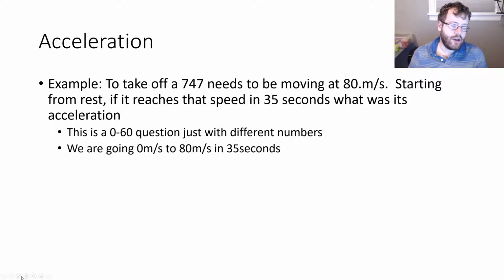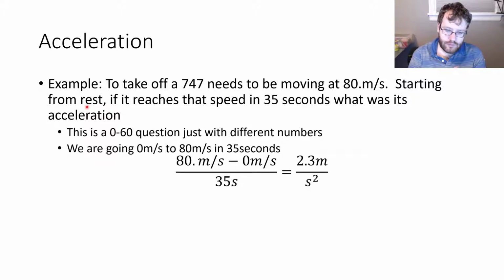Now, where the 0 meters per second came from was this statement here, which is going to be a very common statement we're going to see quite often: from rest. From rest means that the starting speed is 0. So if ever you see from rest, it means a starting speed of 0, and you're going to see that quite often.